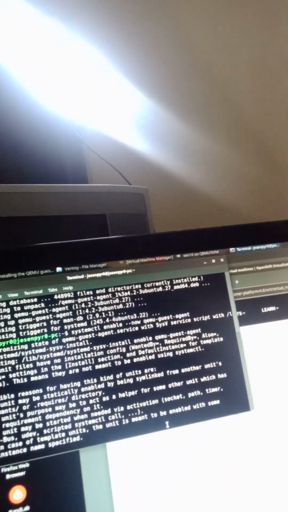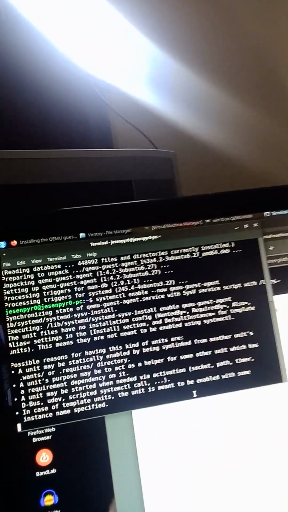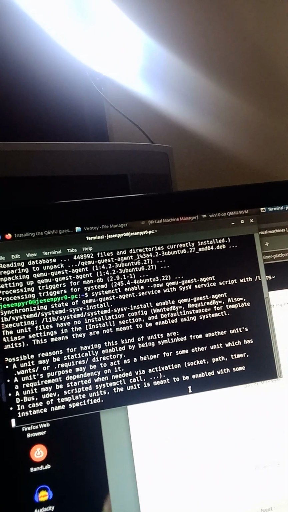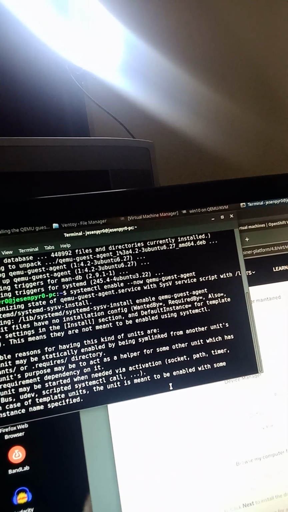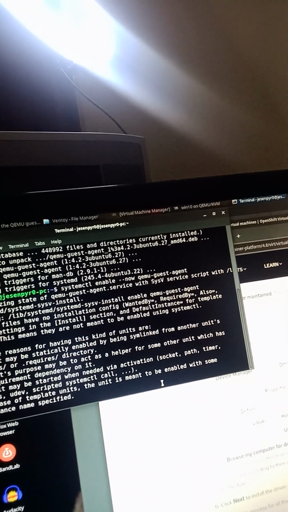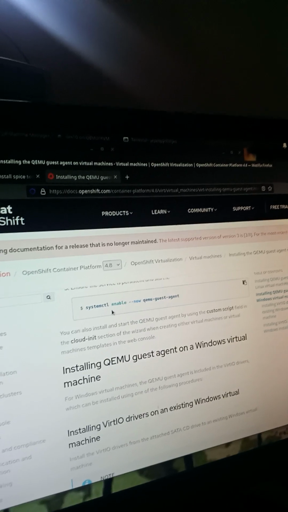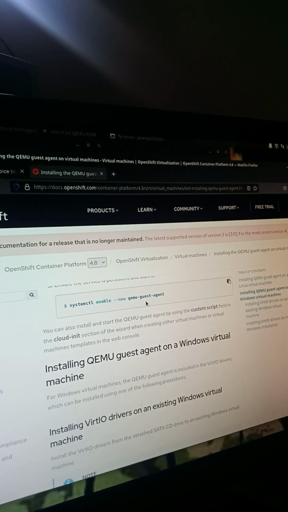Alright, so you need the Spice VD agent. You're going to download that. Also, you're going to download the QEMU guest agent. Those are going to allow you to do copy, paste, drag and drop, and stuff like that. Also, once you get that situated, you're going to put system control enable guest agent. And I think you also have to do that with Spice.